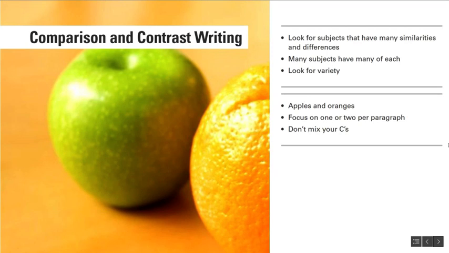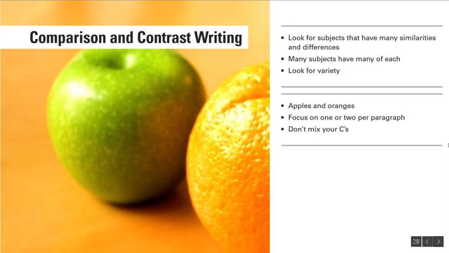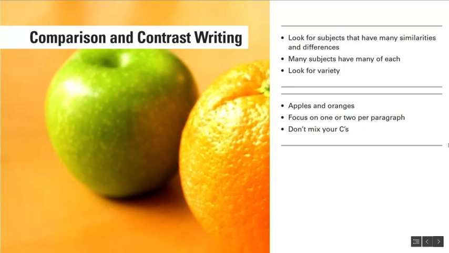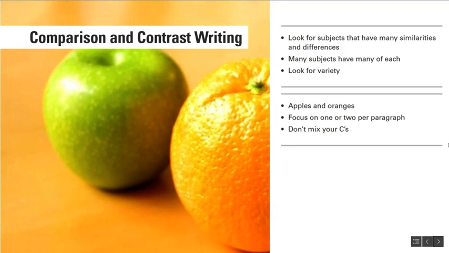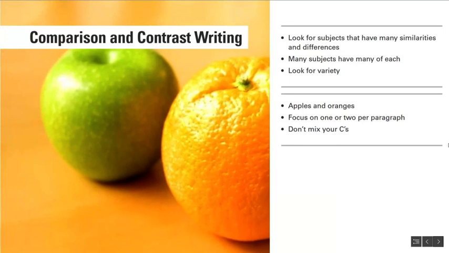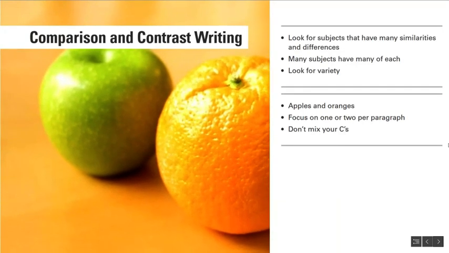So when you're doing the comparison and contrast writing, you want to look for things that are like that, where there is a wide variety of things to write about. So definitely look for variety. And as you're writing your comparison and contrast, look for and focus on one or two of your comparison or your contrast in one single paragraph.